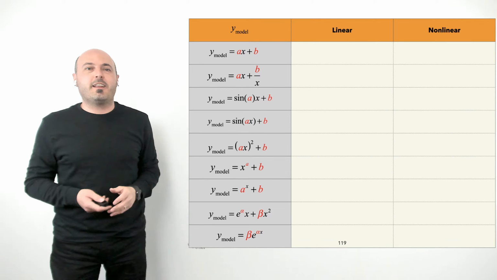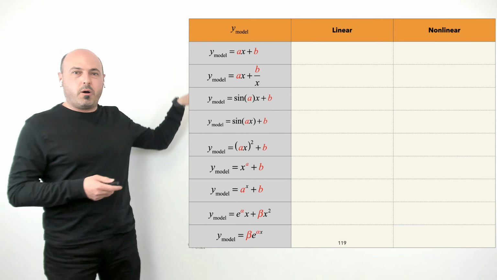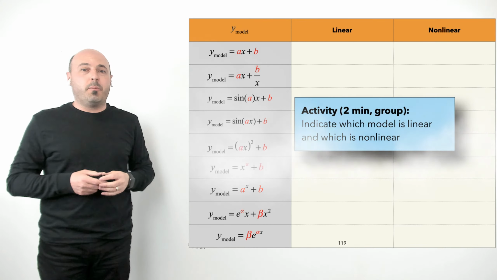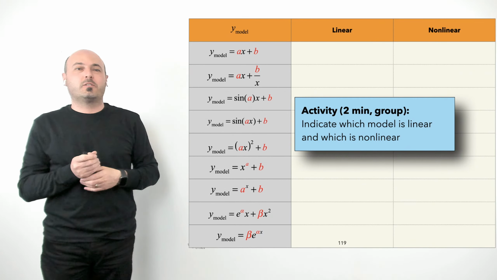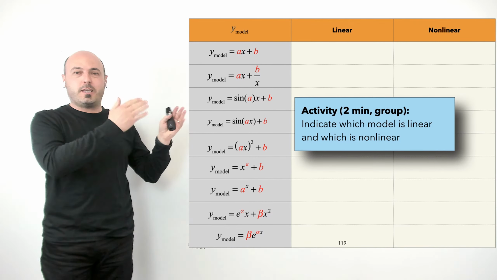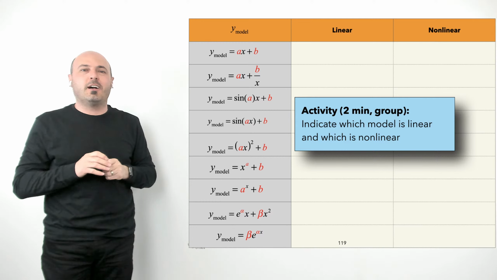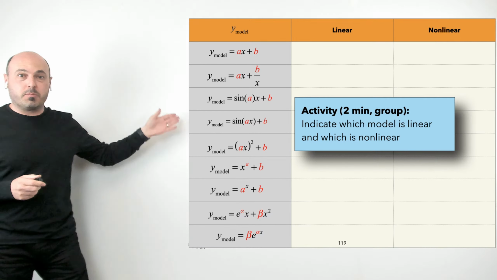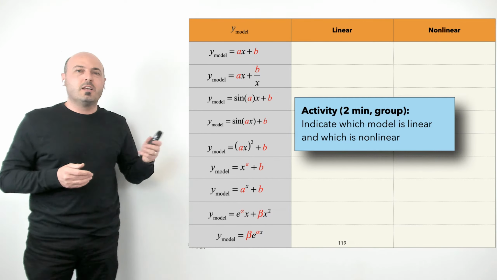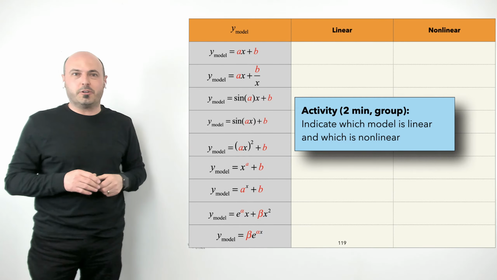Now I have an activity for you. I have a bunch of models over here, and I want you to spend some time. Clearly, you're not going to do the least squares derivation. I think it's easier to just see if you can pull this A matrix out of all of these models. So go ahead and spend a couple of minutes, and I will see you on Zoom. We can discuss if these models are linear or not.